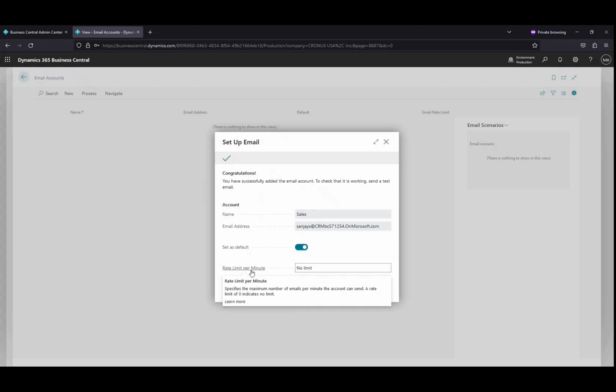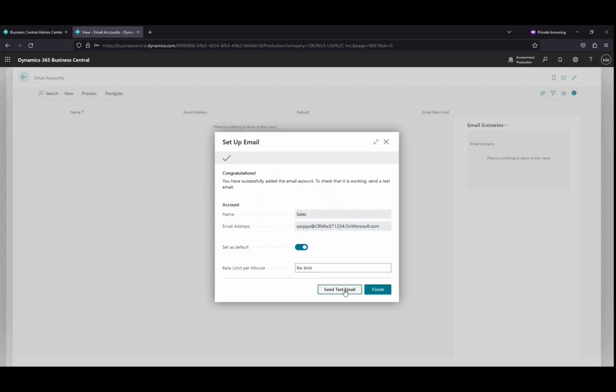Also we can set a rate limit per minute. If we want to send only a certain number of emails per minute, then we can give that number here. Right now I don't want to set any limit, so I'm leaving it as it is.